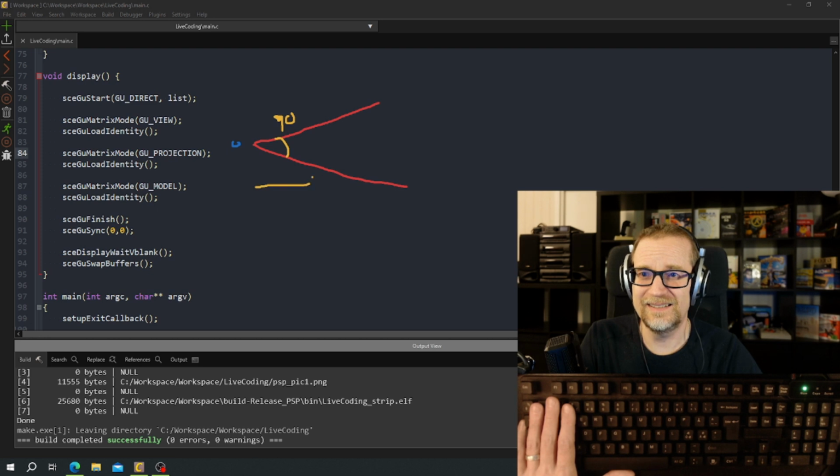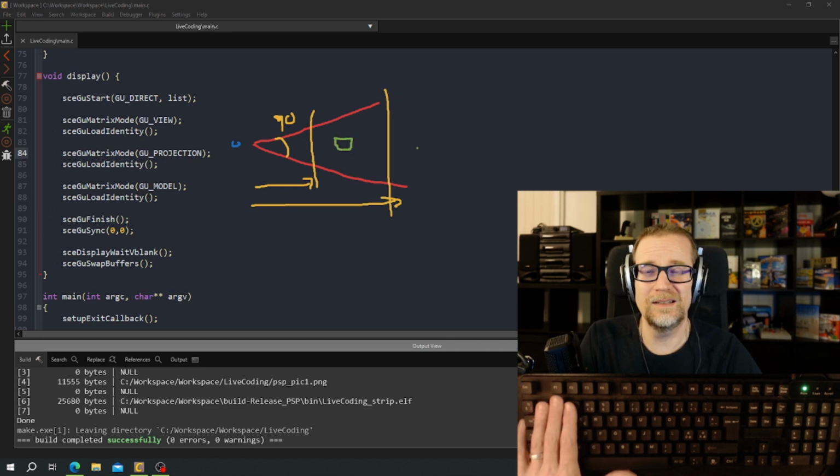And you had the distance to a near plane, and you had the distance to a far plane, and you could draw objects in the middle here. And if we were outside of this, you couldn't see them. So if you draw them here or there, you couldn't see them, and you need to draw them within the viewable distance. That's this part here.